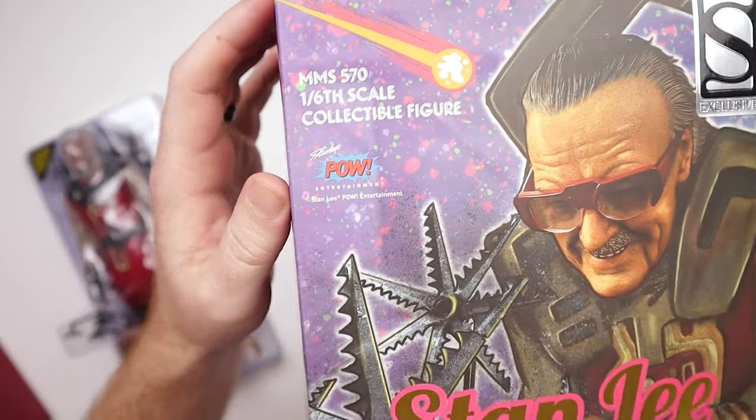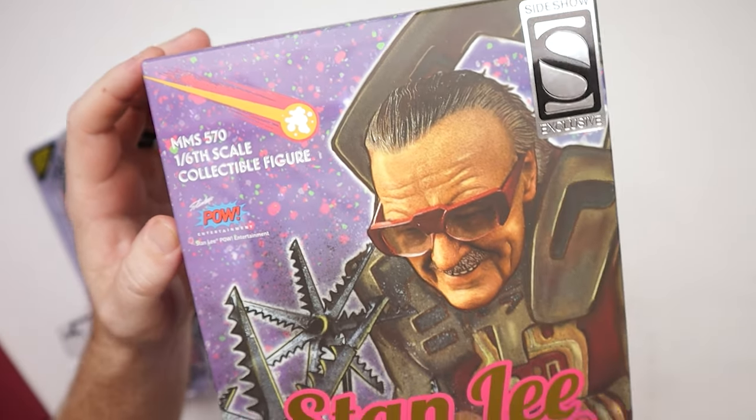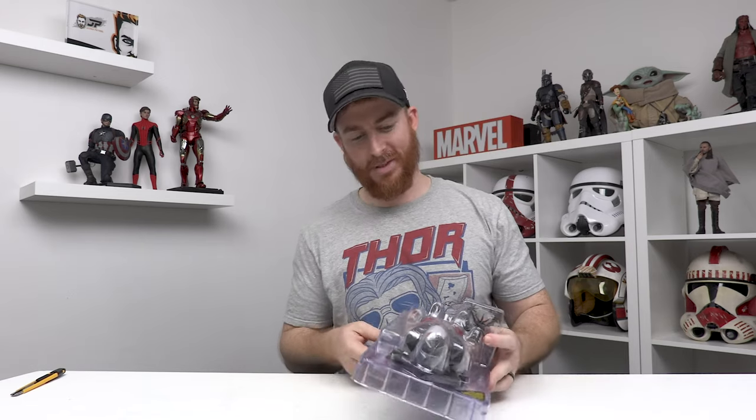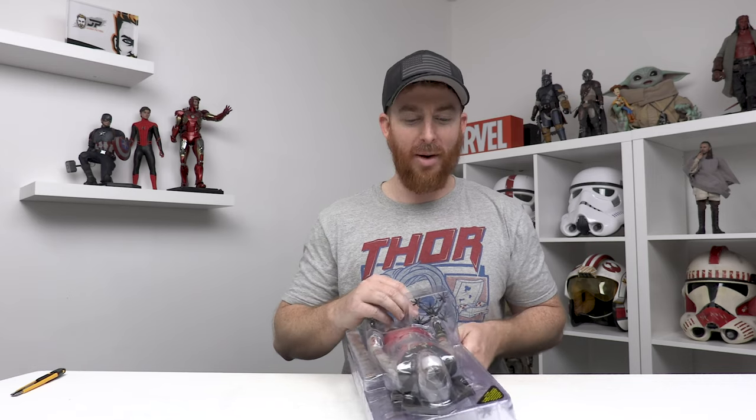There you go. MMS 570 6-scale figure. And I'm actually somewhat excited for this. I like the box art. It's kind of nice. It's basic, and I'm fine with that. It took me so long to buy this figure, and then I did. So maybe I'll get to it and I'll be like, man, I should have unboxed this a long time ago.